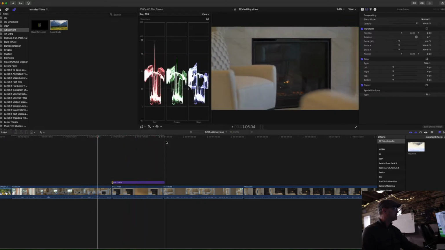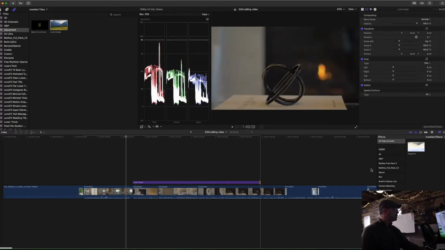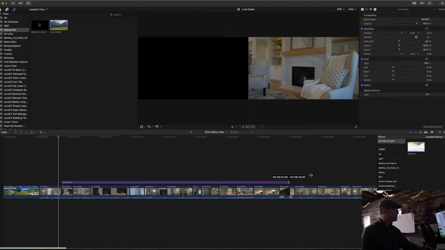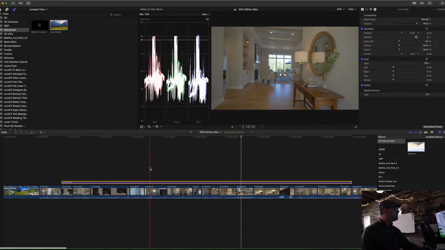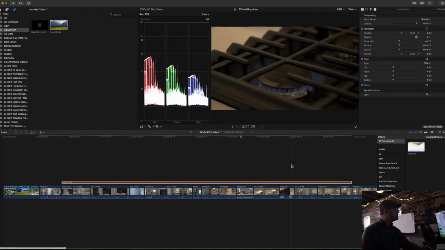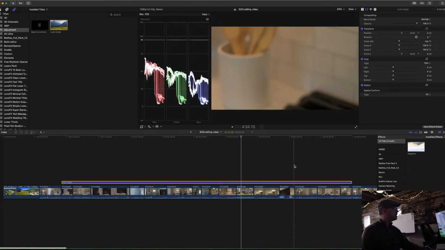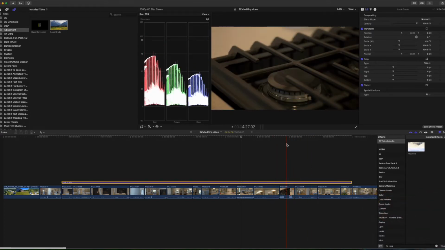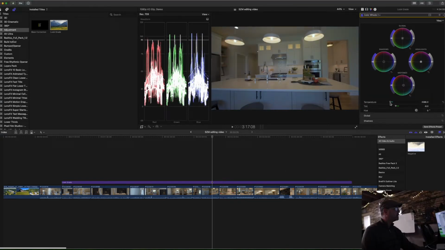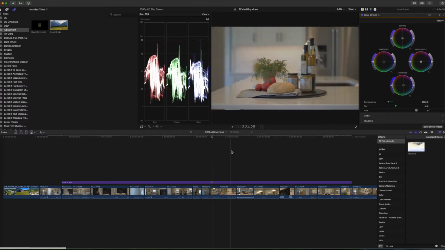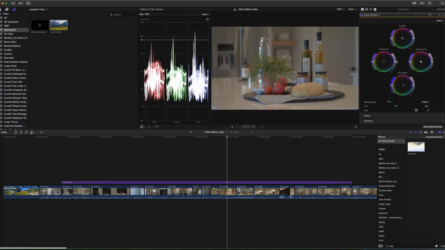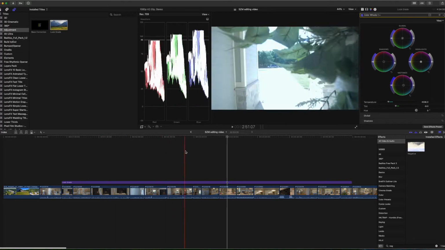I can adjust all of these if I need to, because it could be that the footage is maybe a little bit too yellow, and as you can see, my reds are a little bit higher here. In fact, if you look throughout the video, the reds are a little bit more dominant, so I'm going to adjust that. I want to make at least a good average for this, and then I can tweak on the back end. So then I can also bring down my shadows a little bit here, and you can see it just crispens up the image a little bit.